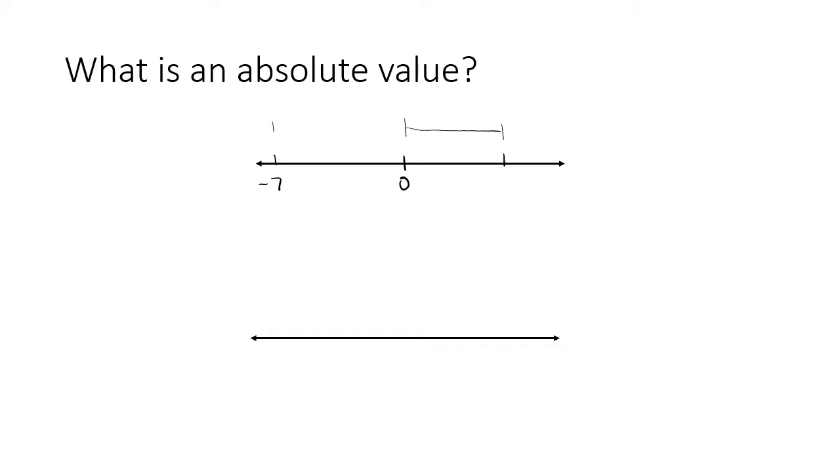So if I had 0 and I had x, and I said that x was equal to the absolute value of 5, for example, then what I'm saying is, okay, I could be over here or I could be over here. So I could be exactly what this says, or I could potentially be the exact opposite of what this says. And another way to say this would be, if this is negative x and this is positive x, that's how they would be equidistant from 0. And I know that these distances are 5 and 5.